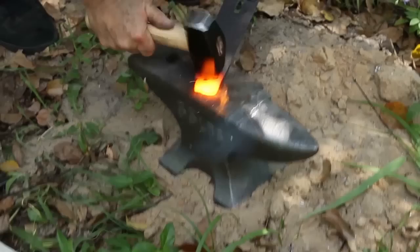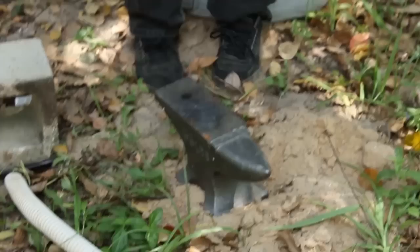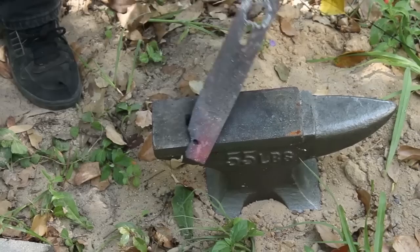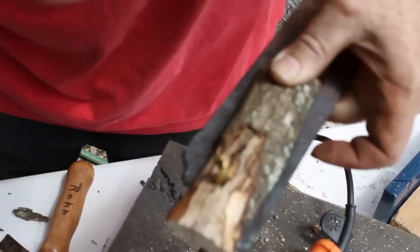The blade must be brought up to temperature so the forging process can begin — it's done by eye. Here's the forging process. Anvils are nice, but you can use a flat stone, a piece of heavy iron, or railroad tie iron. You can only work on it while it's in a molten state. You might have to reheat it a couple times just to get the curve out of the blade. Remember, it's for cutting grass and to pull the grass up — you do it to both sides. After marking the holes with the wood, mark the blade so that the handle can be attached with no excess metal.